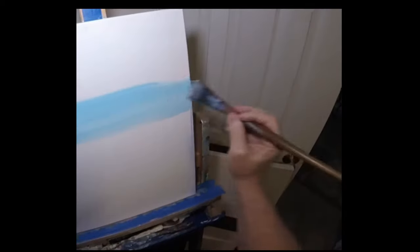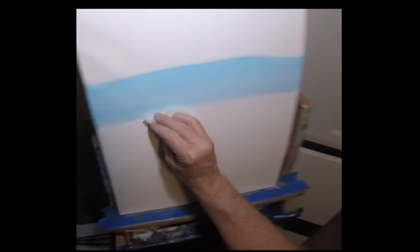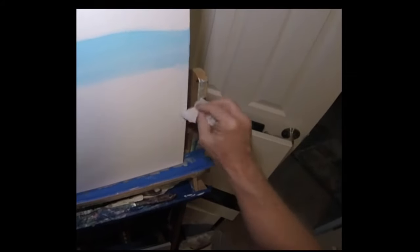Just keep applying horizontal strokes, brush side to side, and try to just go all the way across and not leave brush marks in the middle of your canvas. And just paint all the way up until you're done with the sky and it's all blue, and then we'll mix in some white for clouds.